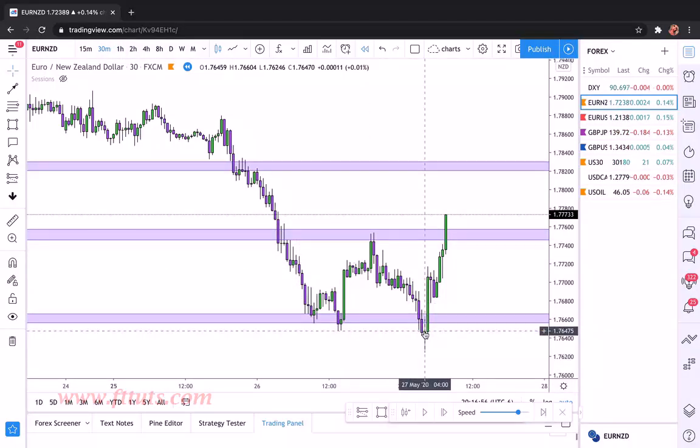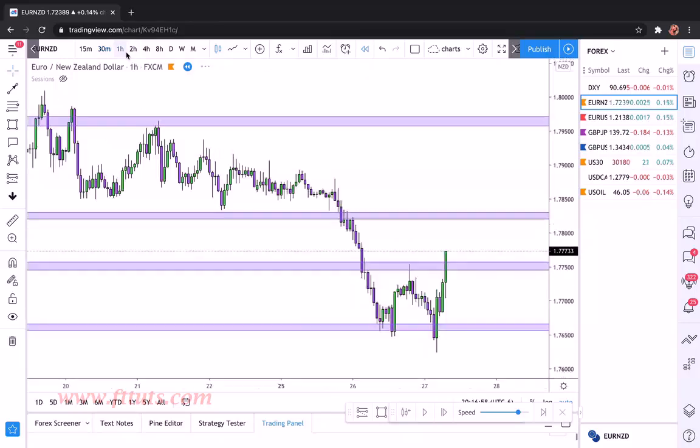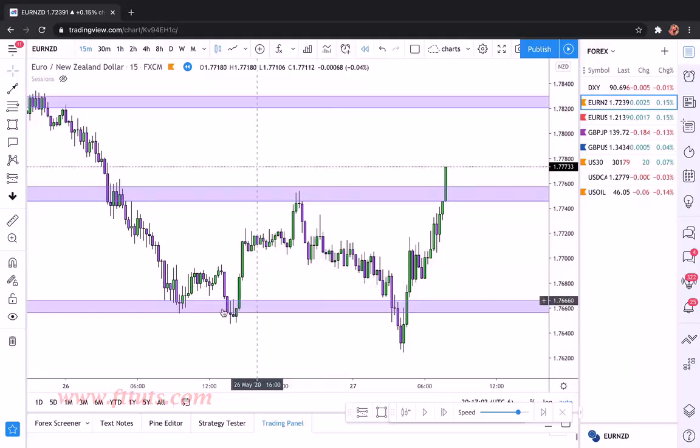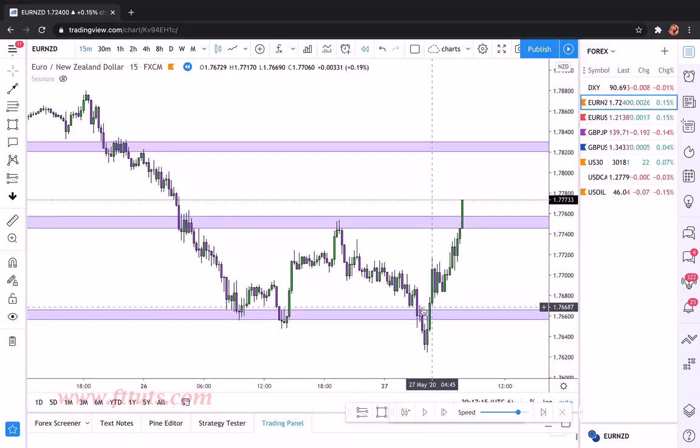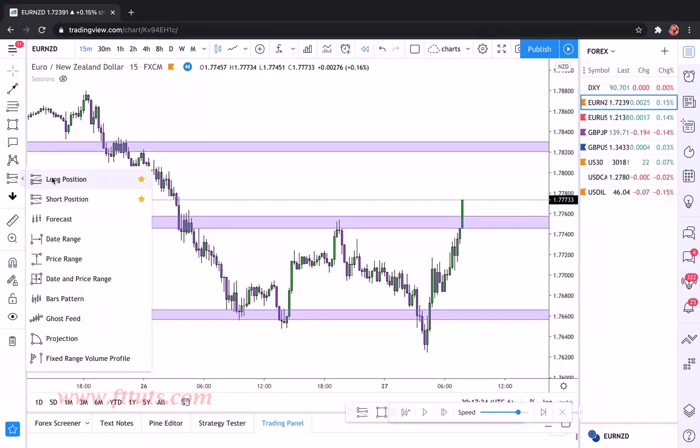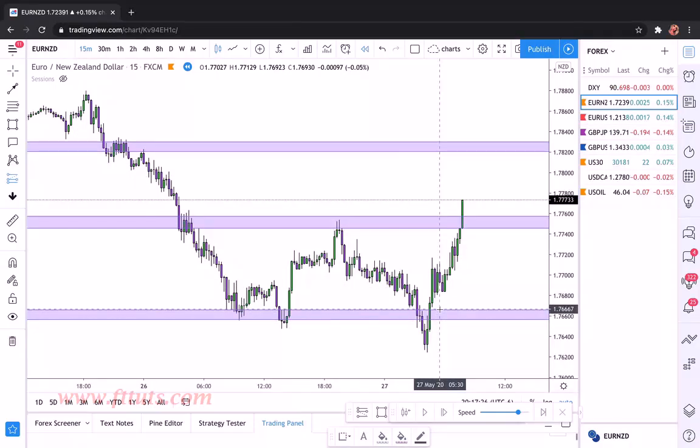So came down 30 minutes. See, it's all the same. So 1 hour showing that, 30 minutes showing this, 15 showing this. So what you would do is, on the lower time frames, 30 or 15, you'd want to get into this trade. So technically, you can see that this is faking out and it's trying to come above. So anywhere in this area is where you would want to take this entry. Okay, so I just did that way too fast. So since we're at the major low, we want to take this entry.